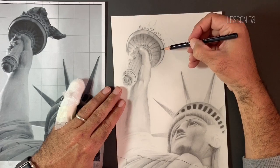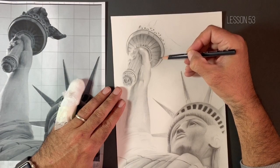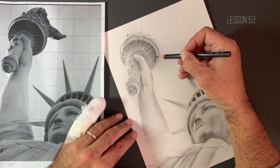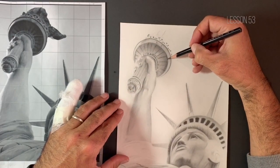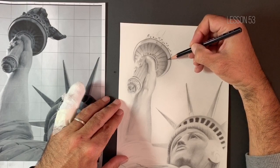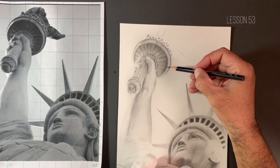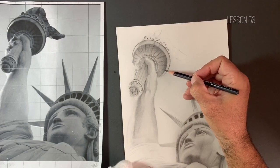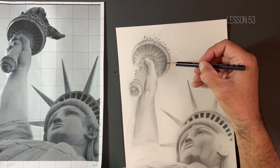It's been great seeing some of your versions of the Statue of Liberty over on the group. I'm really looking forward to our next project, which is the dog project. It's another dog and it's actually the picture of my brother's dog. She's called Myla and she's a Weimaraner. So we should be getting started with that in a few more lessons time. I don't think there's going to be a huge amount of work left to do with our Statue of Liberty. We're just going to really try and bring out some of these darker values and just get to work on the torch itself.